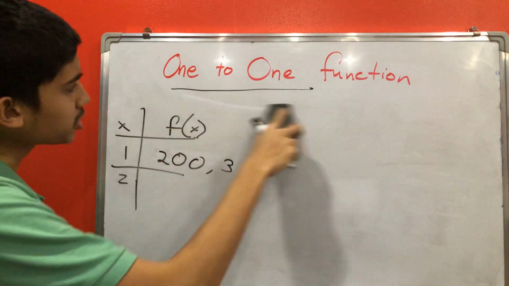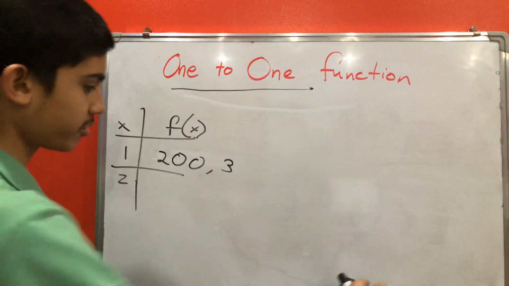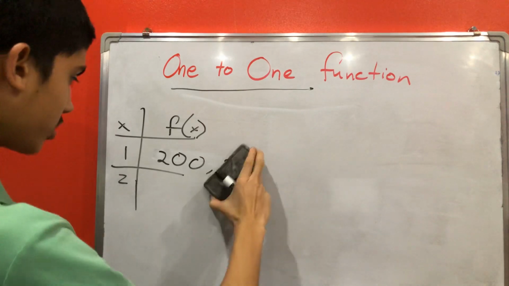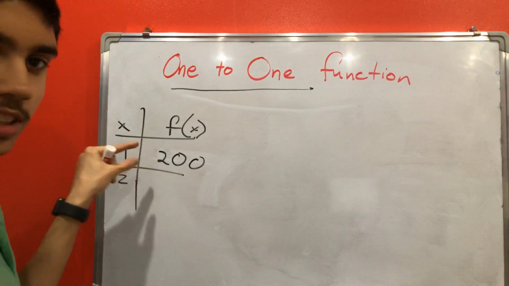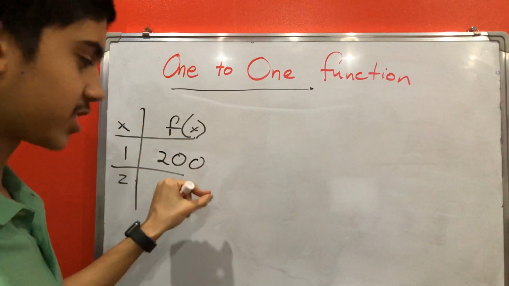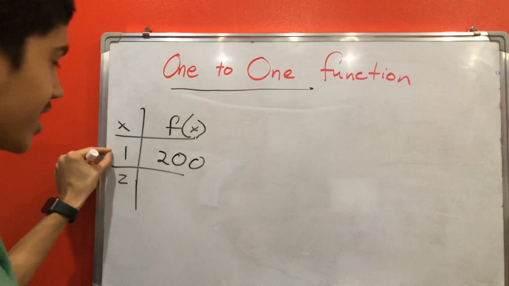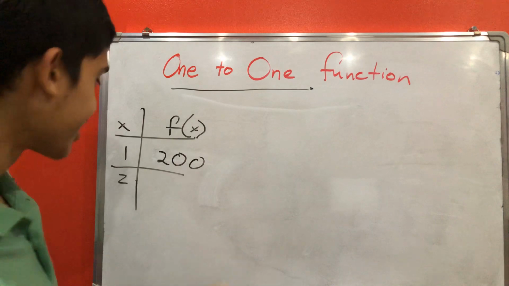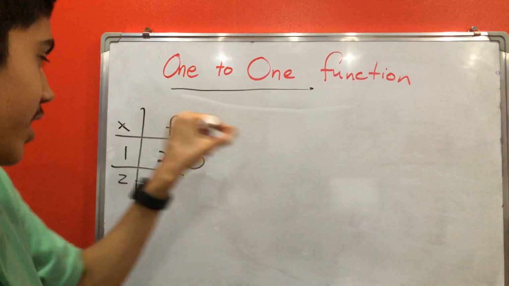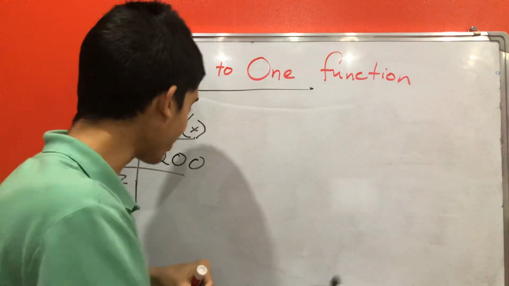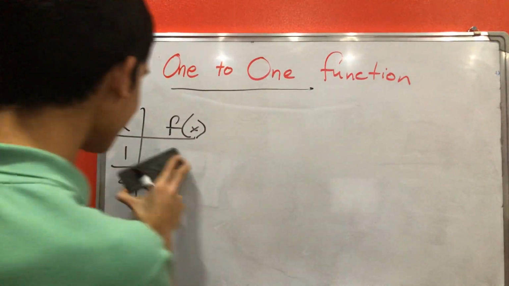Now there's a special type of function called a one-to-one function. What this one-to-one function is saying is that every x has its unique f of x. So it's like, every man has a unique wife, okay? Same idea. Every x will have a unique y or a unique f of x. So that's how I remember it. That's how you can remember it.